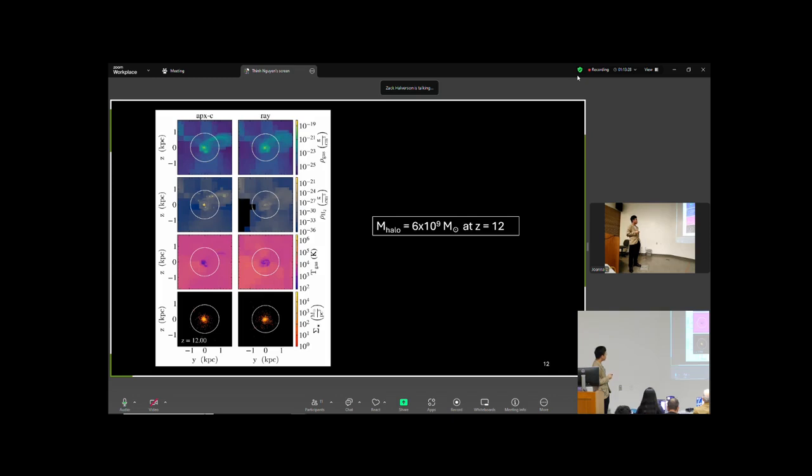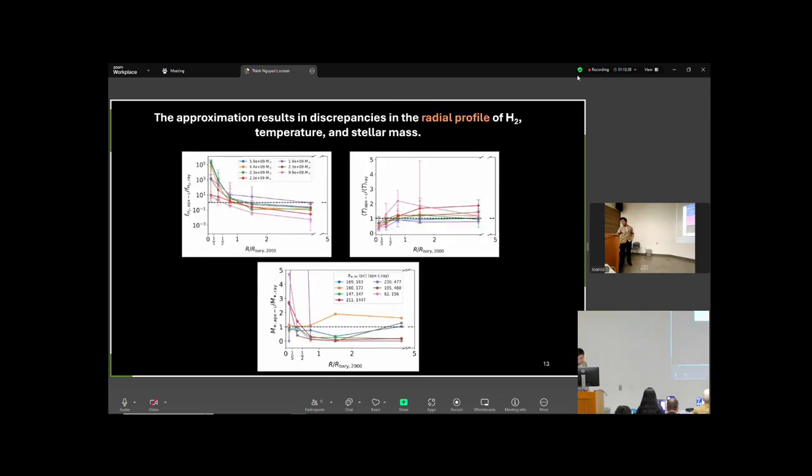This clump, in turn, reduces the temperature at the core, which I will show later. It also helps form more stars at the center of the galaxy. This is a small box, so I have 7 halos that I can cross-match and compare between the two models. This is in different radial bins: from 0 to 1 is within the galaxy, and from 1 to 5 is the CGM.